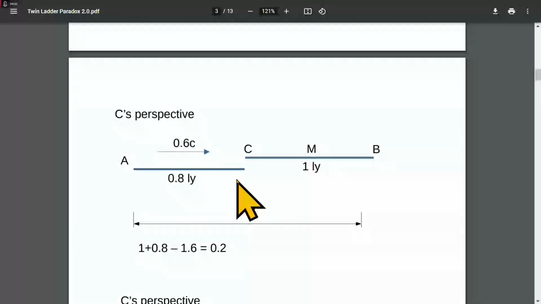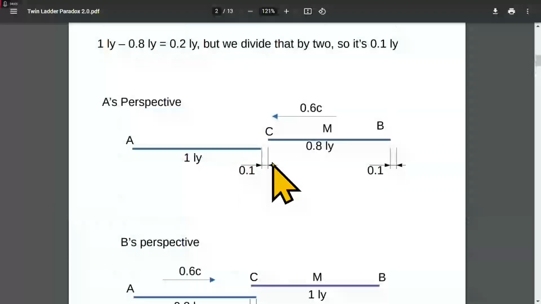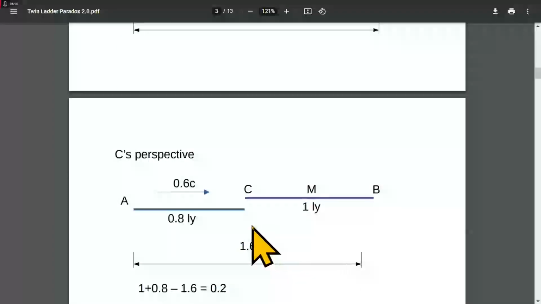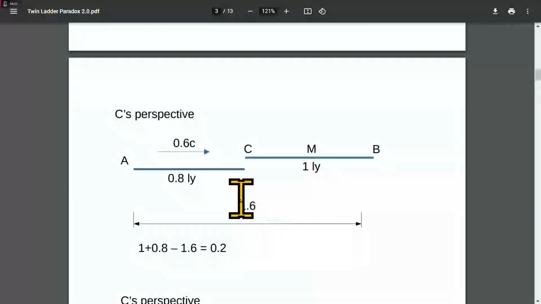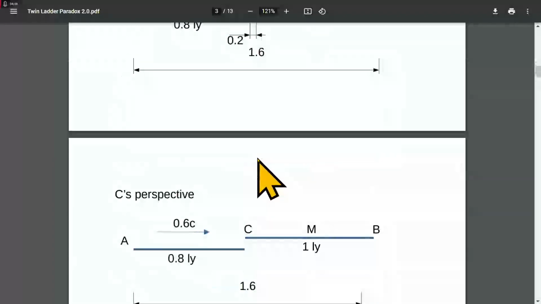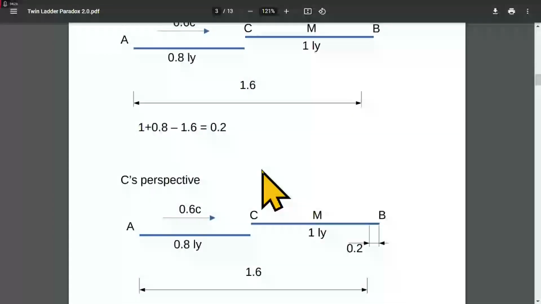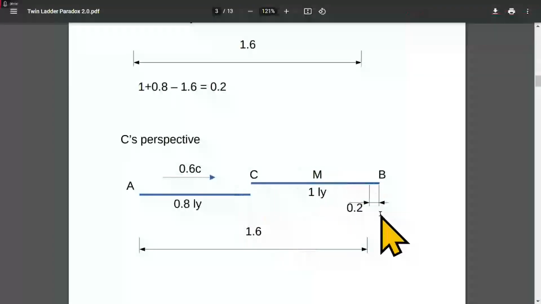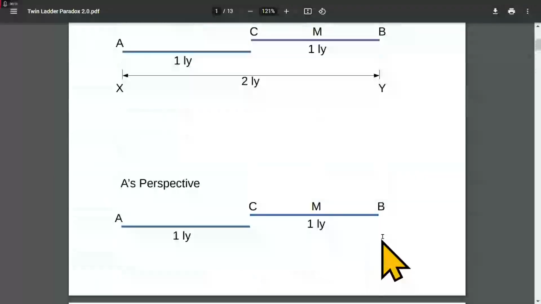Okay, so notice the 3 asymmetrical viewpoints. A sees a gap of 0.1. B sees an overlap of 0.2, where C sees the 3 objects touching. Now, what's really cool is that these numbers will show up again, as I promised. The 0.1 number, keep note of it, because it will show up again. Now, where does that 0.2 go? Well, that 0.2 is now here, creating a gap here between the edge. So, again, assuming there was a space station over there, in the original position there was a space station here that C can use as a point of reference.